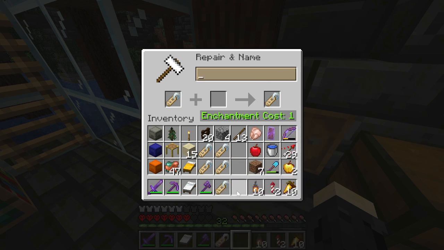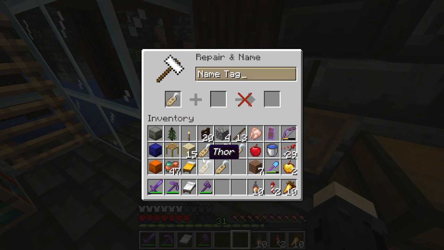Who's left? There's two left. There is the desert one. Sandy, obviously. Easy. And then there's one left that I have apparently forgotten about. Oh, I think it's just the swamp one I forgot about. We're gonna name him Night Vision Potion.